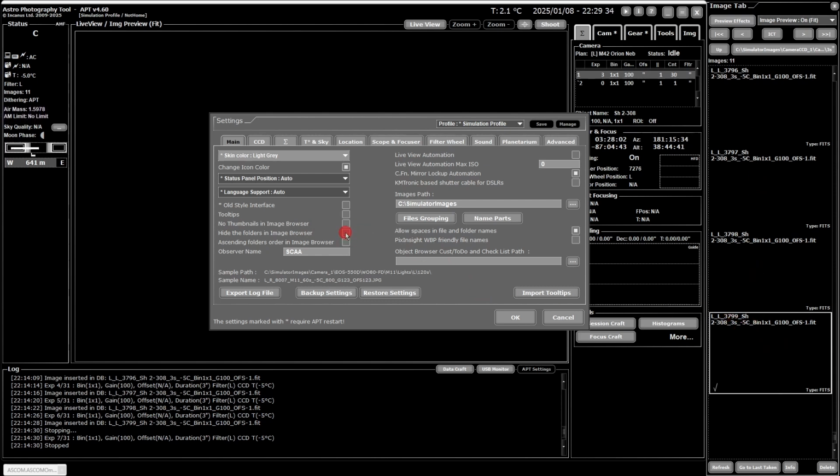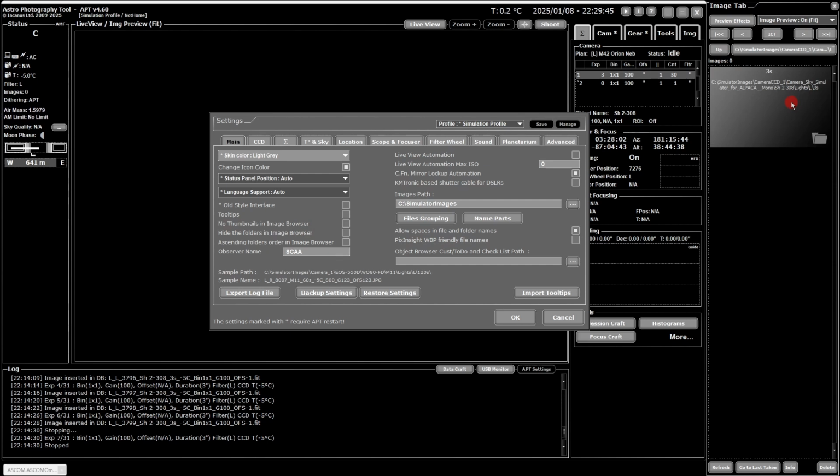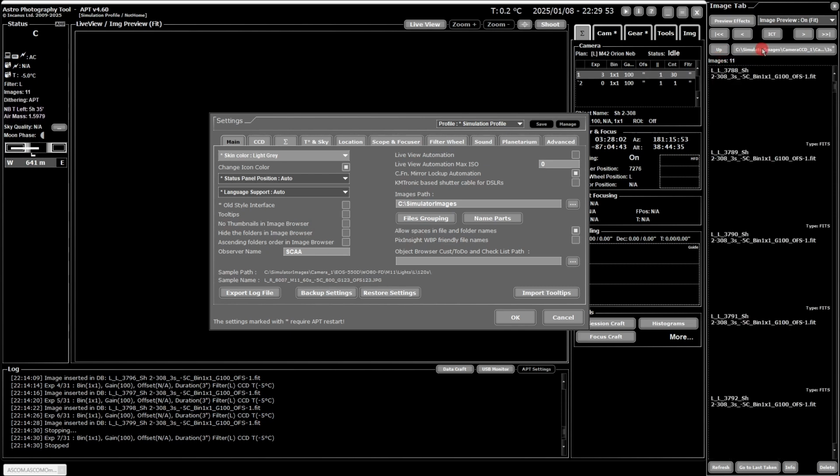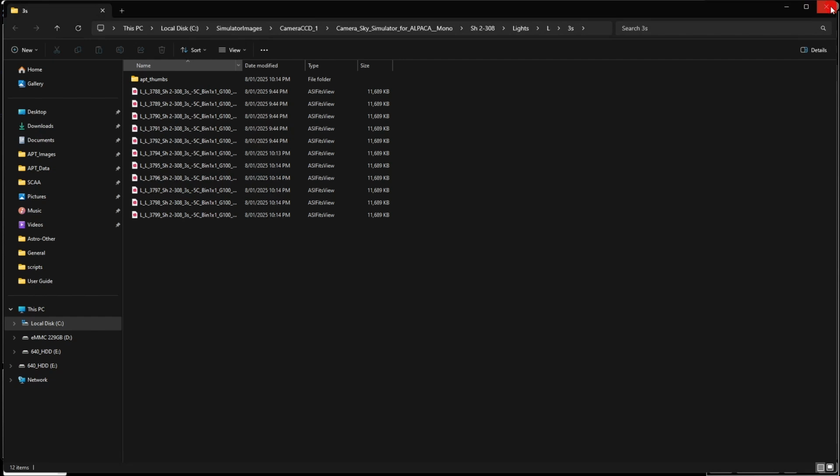Hiding folder is a little bit different. You will see the images if you haven't checked the no thumbnails, but usually when you hit the up button you get the folders listed. With that checked, you do not get the folders listed. The only way to get to another folder is to shift click on the button here, and oops, that's the wrong one, sorry.